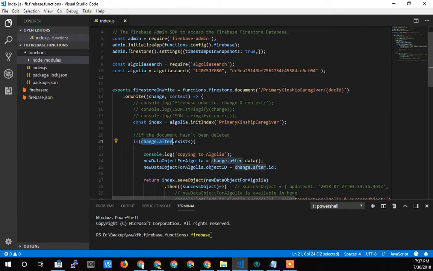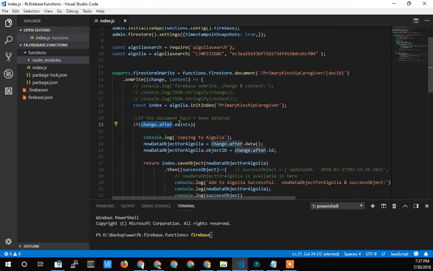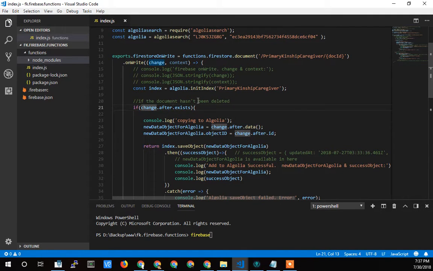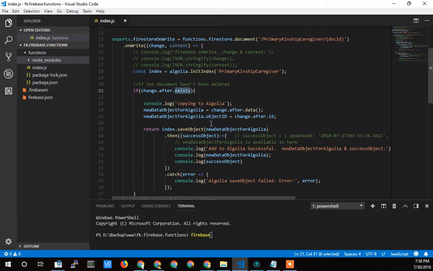And since they could also delete the document, I have to check and see if it still exists. So if the after state is that it still exists, the after state would be non-existent if it was deleted. But if it hasn't been deleted, that's what I want to do here. So it still exists, which means it was either a new document created or an update to a document.